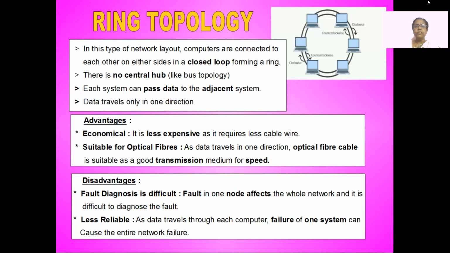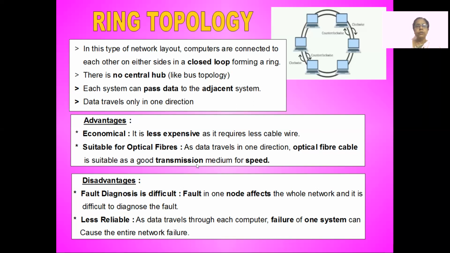What are the advantages of this type of topology? It's also very less expensive because you don't require a lot of cabling. In bus topology, they mostly use the coaxial cable. In this topology, the best suitable transmission media is your optical fiber cable. Optical fiber cables are glass tubes where light is transmitted, and that's why your picture comes out very clear. And the transmission is very fast in optical fiber cable.